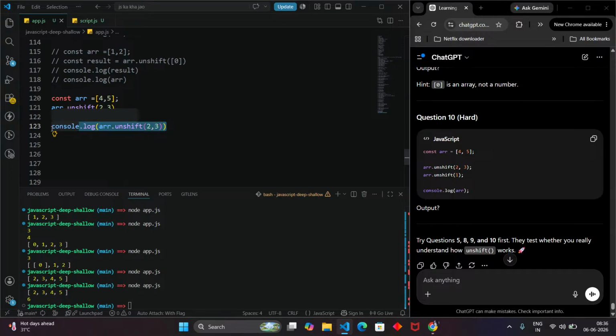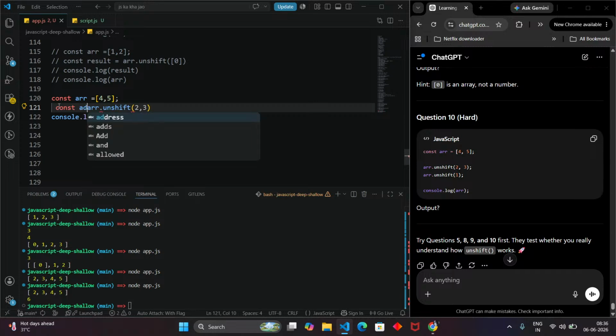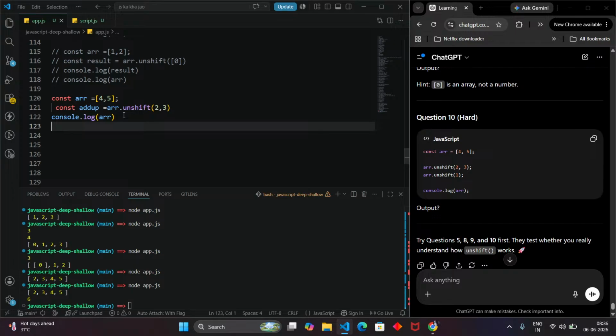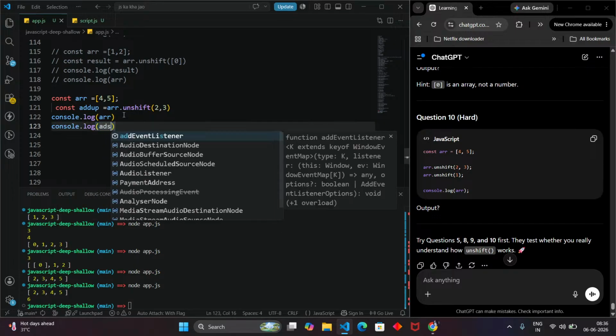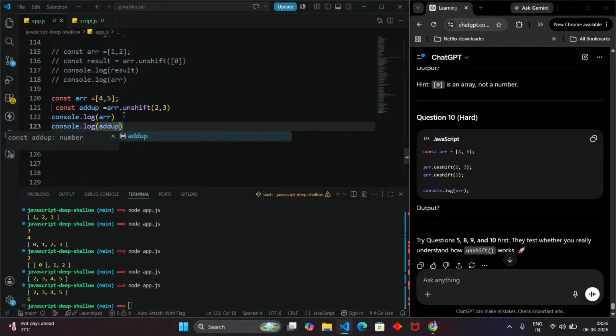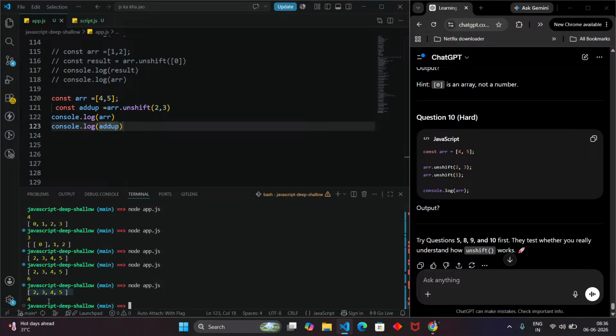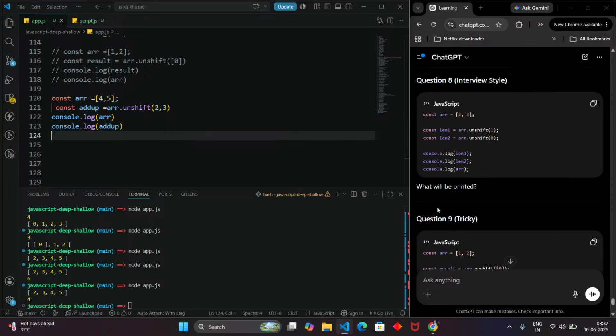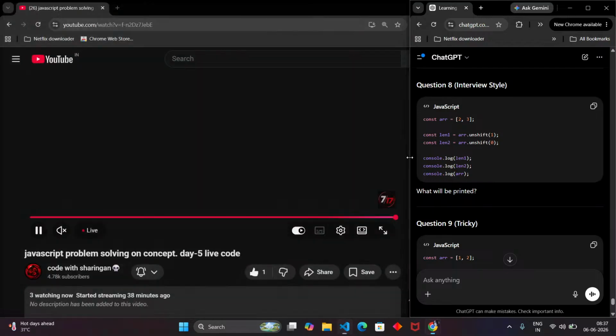If we store it in const addUp and print addUp, it will be 4, and the array is 2, 3, 4, 5. So this is the unshift array method.